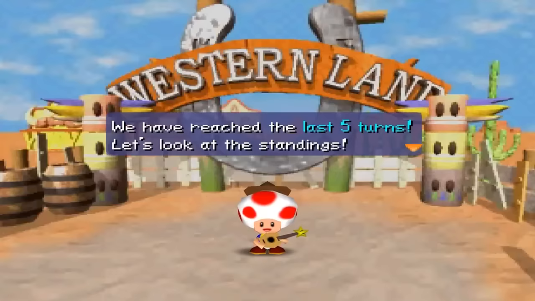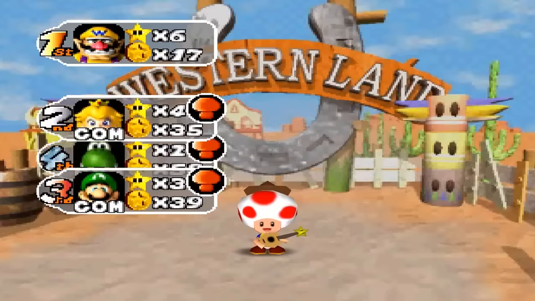Once 5 turns remain, the final 5 turns event will commence. The event is hosted by Toad, or Baby Bowser if you're playing in Bowser Land. He'll give the current standings, then introduce a character to predict the superstar.